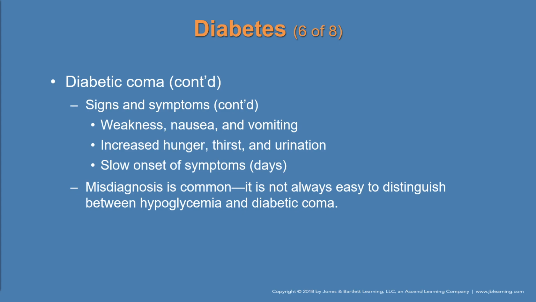Misdiagnosis is common between hyper and hypoglycemia, but when in doubt, err on the side of hypoglycemia, because let's face it, if your blood sugar is way up in the 600s, 700s, 800s, super high above normal, 15 grams of glucose is like peeing in the ocean and expecting it to warm up. It's just not going to happen, right?